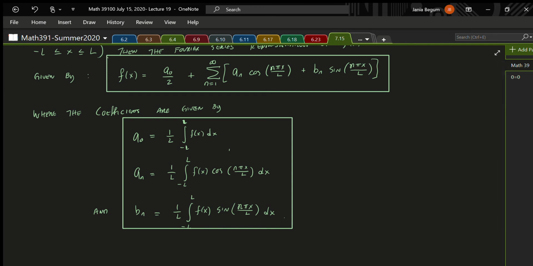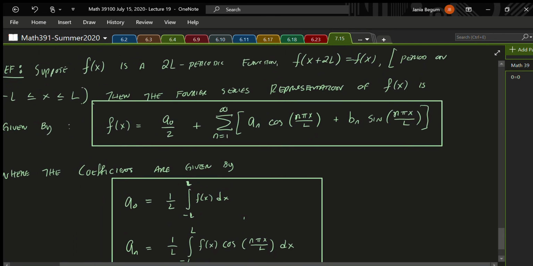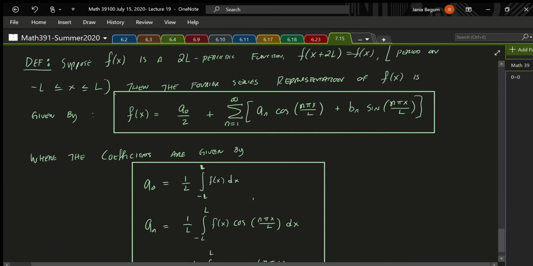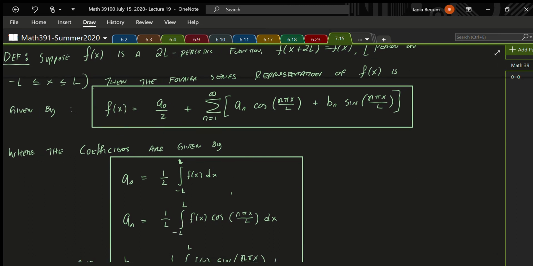Why does a0 happen to be that weird looking integral? Why is an equal to that and bn equal to that? But before I do that, let me give you a brief explanation of why it is cosine of n pi x over L. We're using period to be 2L. If you recall from pre-calculus, where you studied a bunch of trig functions and learned how to graph them, you probably know them by heart by now, hopefully.